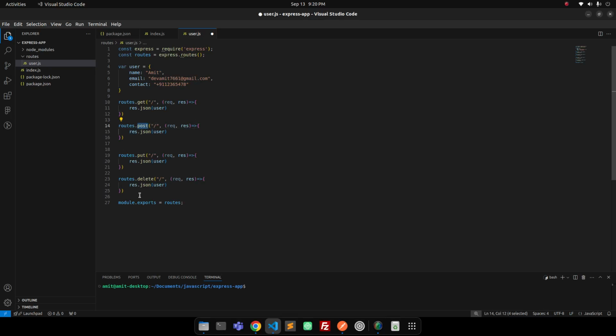The second one is post, when you are passing some data from front end to back end for doing something, it can be anything. Put is like you are passing some data and doing something inside it, which will be updating the database or the array itself. Delete, as the name indicates, is deleting some value. As we are discussing routes for now, we are returning it. We can have something like here, we should include a message so we can differentiate between them.